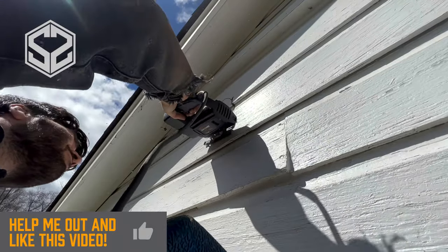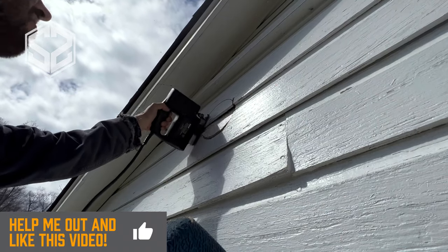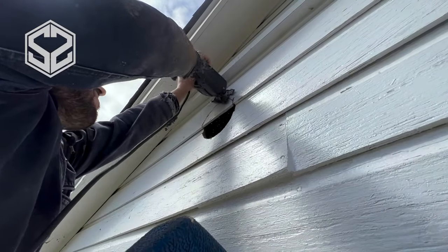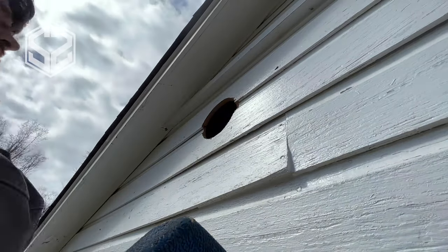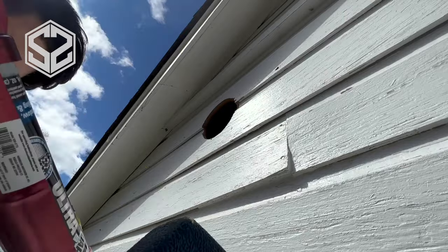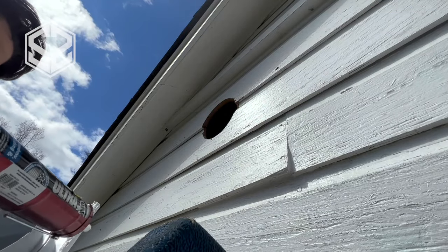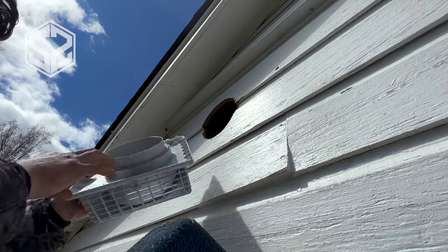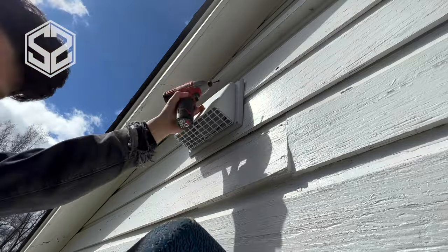I'm going to come with my jigsaw and cut out the shape that I just traced from the back side of the vent, telling me exactly what size and shape to cut so that it'll fit in here perfectly. You can see that I split the gap on these boards right down the middle, so I'm not cutting a circle out of the center of one board, which might weaken it too much and pretty much cut the board in half. This way, I split that gap and took half out of each board, so each board should still have plenty of support and strength.